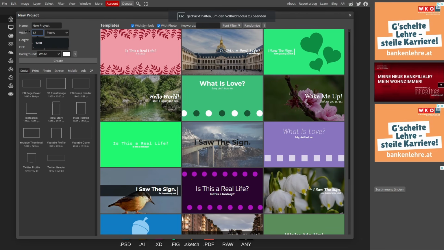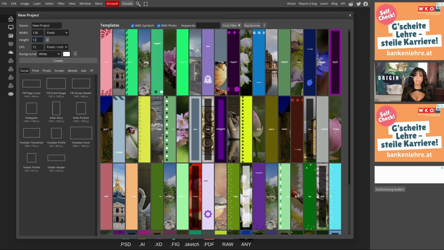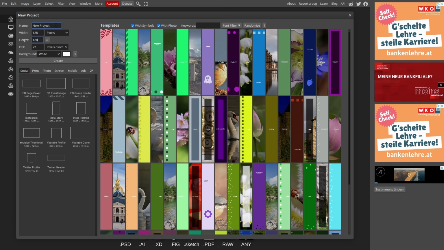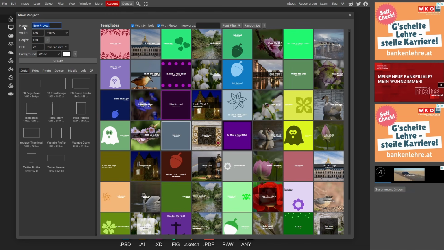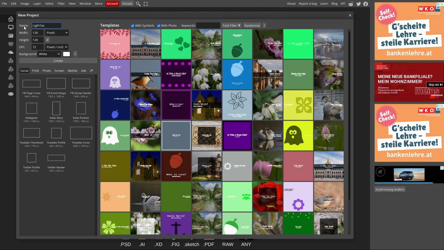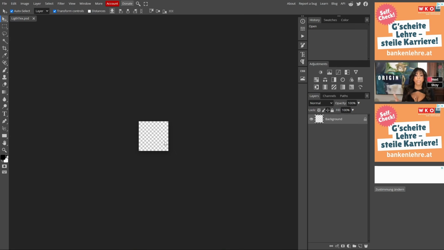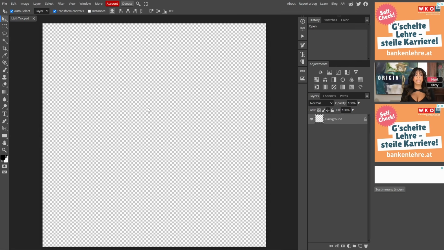I just need to make a 128 by 128 image, and let's call it light. Take a transparent background and create. We have this little thing here.